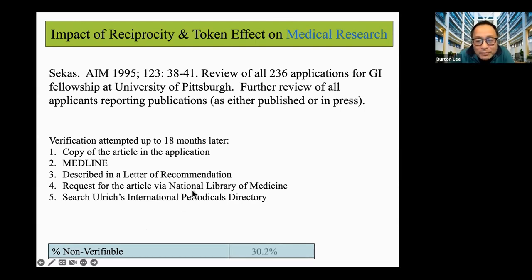Well, what may be interesting to you is actually 30% of the applicants who said they published the paper, it turns out was what they call non-verifiable. Okay, and so stop and pause for this for a second, because what happens, first of all, if these types of people or this type of behavior goes on and they do publish papers, right? Then will the research be trustworthy?